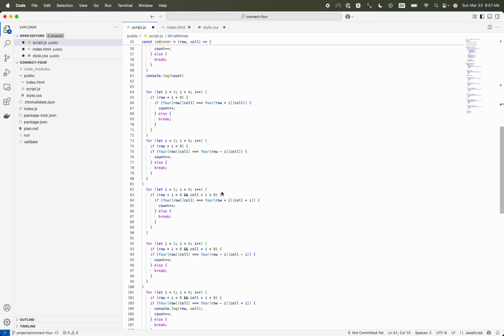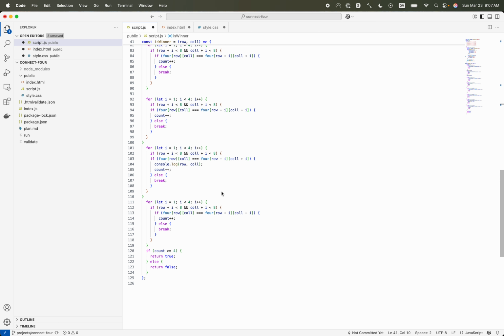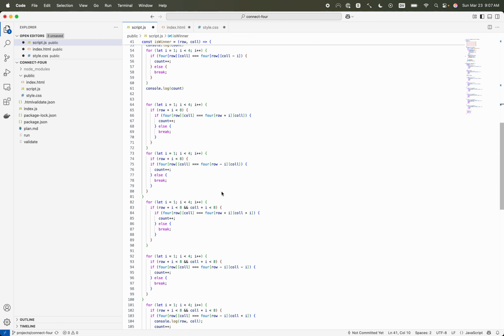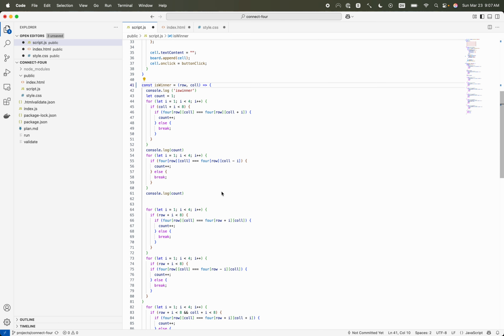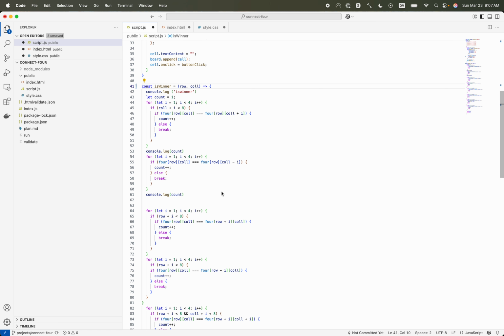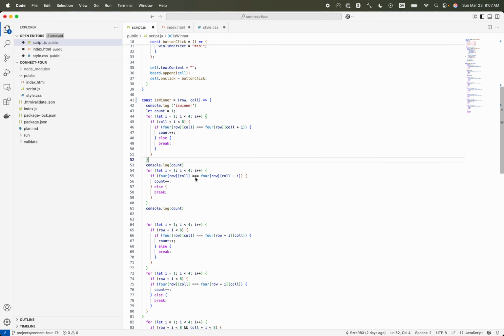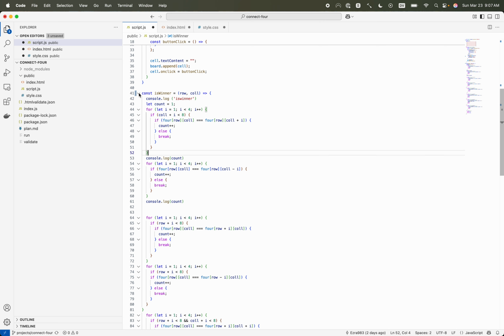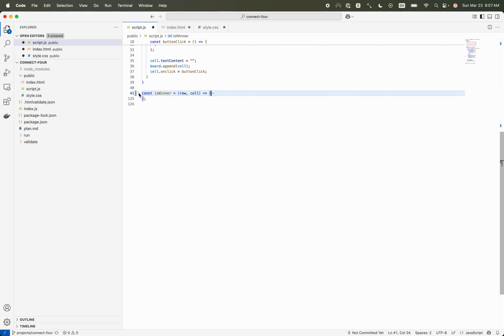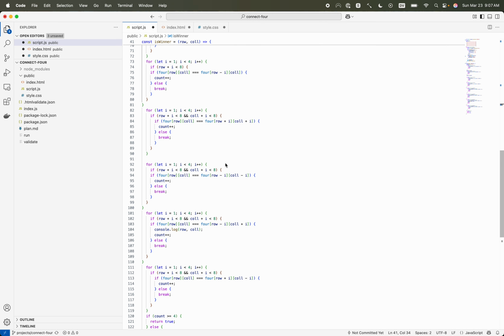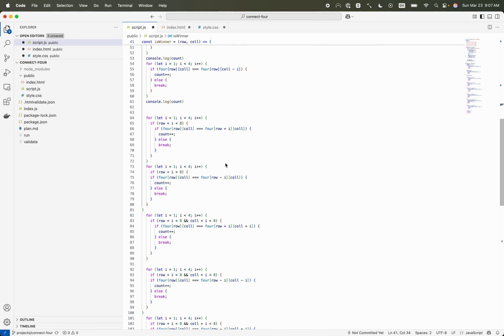Unlike tic-tac-toe, we're not going to brute force look at every single 4-in-a-row combination on the board because it's a lot more. That would also work, but this is kind of how I've suggested to a lot of you to do it who are working on Connect 4. That's what this code is trying to do, though, as I say, the isWinner goes from line 41 to line 125. So that's like 80 lines of code to check this one thing.